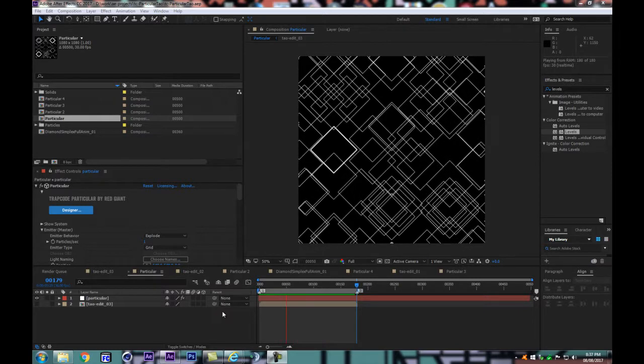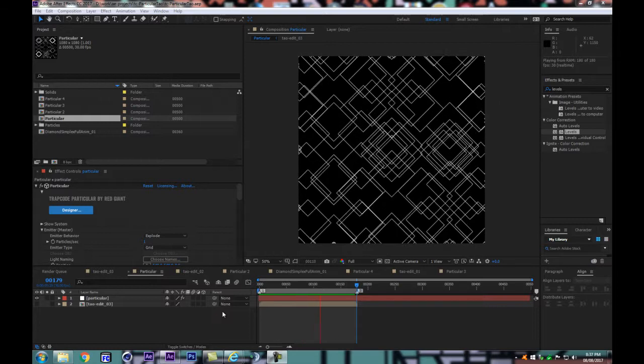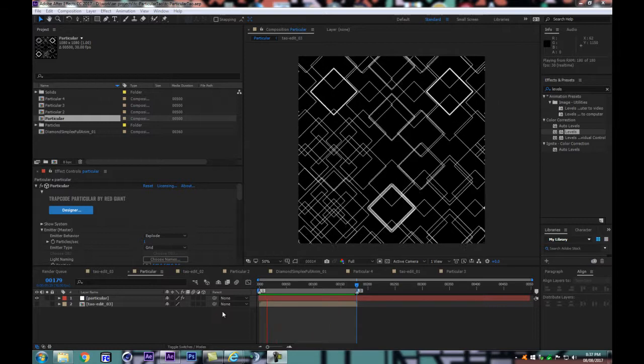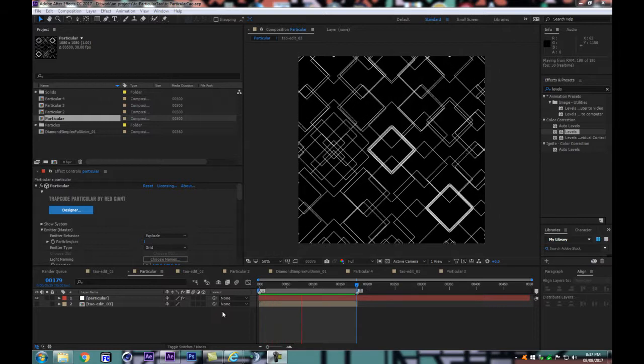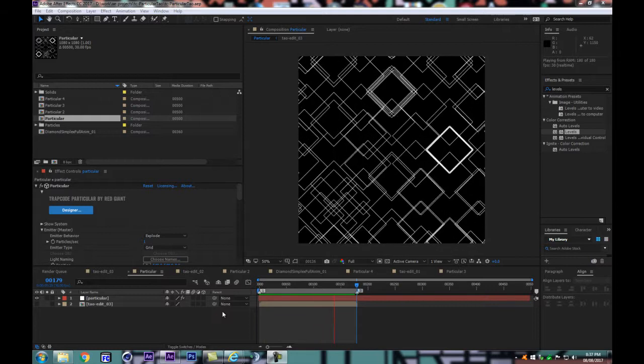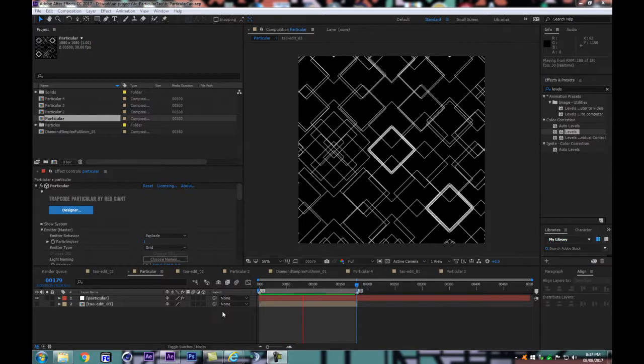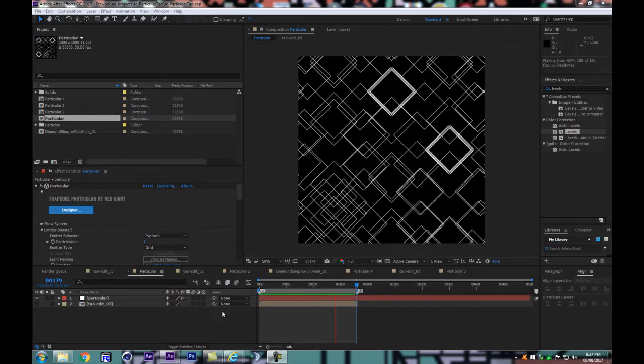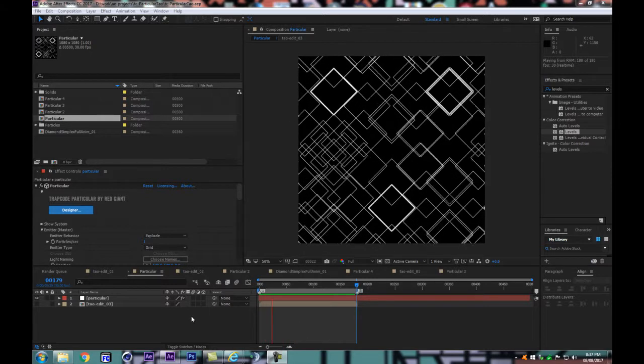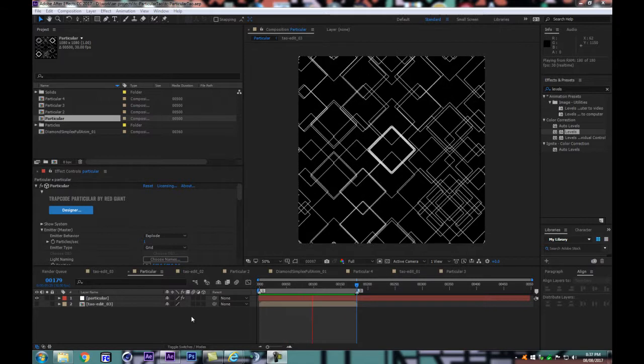So there always comes a time when you've been asked as a motion designer to create random abstract geometric backgrounds, and we all know the tools that we can use to do that. There are many. Only with the shape layers and repeaters we can come up with pretty nice stuff. There's always the kaleidoscope we can use.